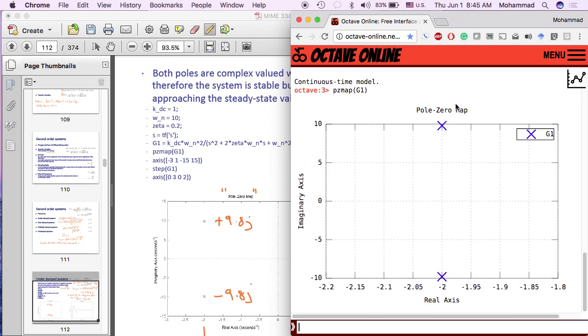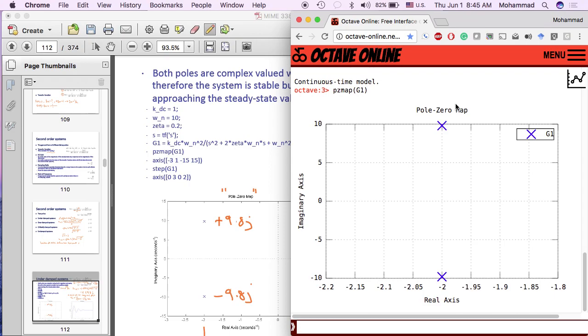So as soon as you see this, even if you did not have any clue what system this was, if you were only given the pole zero map, you would immediately conclude that you're dealing with an underdamped system. Why? Because for any and every underdamped system, you have a pair of complex conjugate poles with a negative real part, and that's exactly the case. So negative real part, a pair of complex conjugate. Complex conjugate means plus minus a constant times j.